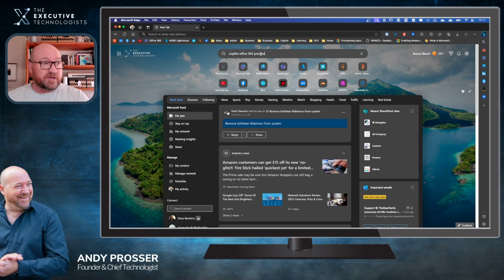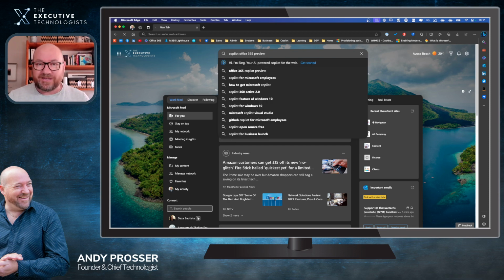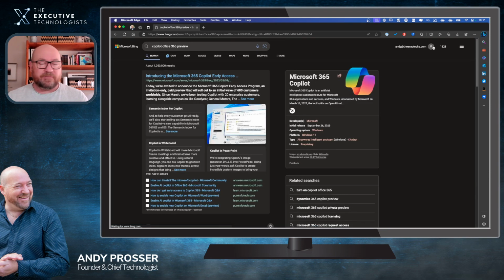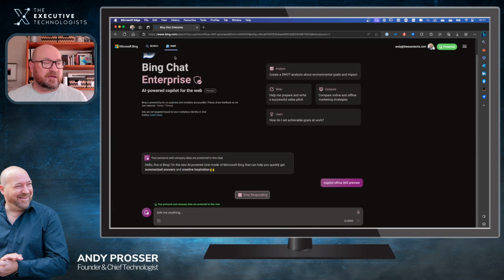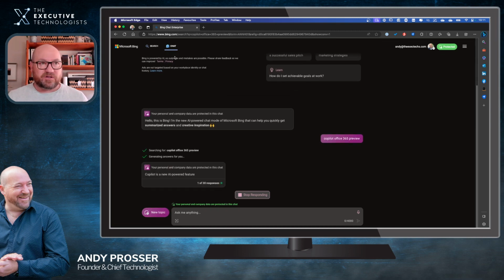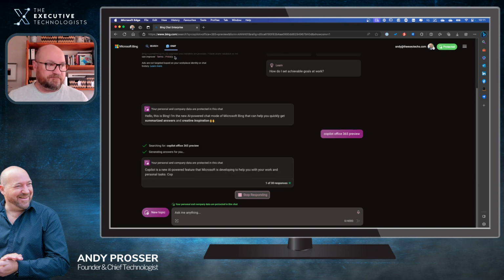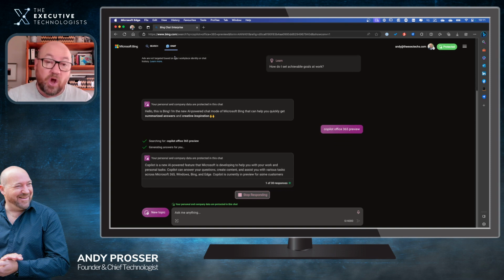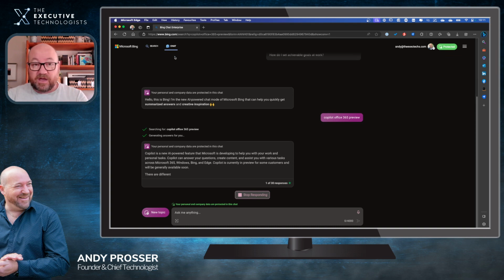So I can search for stuff. I'm going to search for Copilot Preview because that's really what inspired this particular thing. Now, when I search for this, the first thing we come up with is content introducing Microsoft Copilot, and we can see the content here because we're searching for that. If I come across to chat, it's built into the search browser, and it's going to talk about the Microsoft search, the Microsoft AI. Now it's coming November 1, 1st of November 2023.